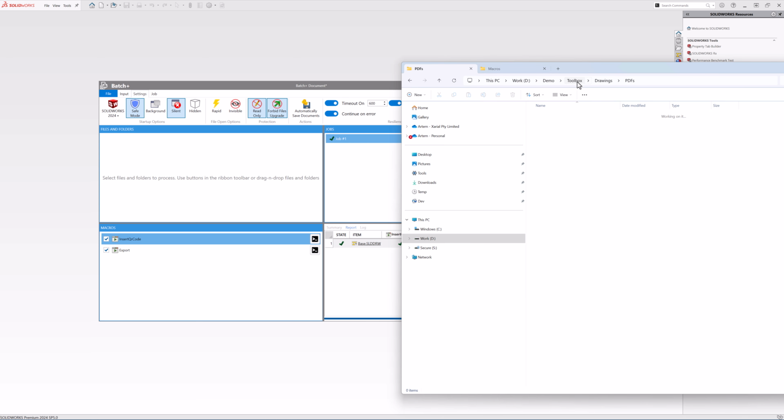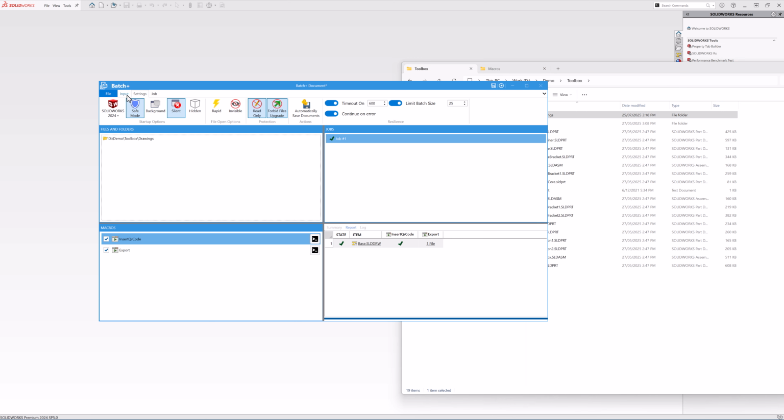Instead of opening individual drawings, we can drop the full folder and process that. Let's drag and drop the folder, navigate to the Input tab, and specify SOLIDWORKS drawings as a filter for our files, so we don't process any other files in that folder. We can also utilize the rapid mode available in Batch Plus, which allows opening the drawings in detailing mode and greatly improves performance. But please note, not all APIs will be available in detailing mode, so not all macros can behave the same, but inserting the QR code and exporting to PDF is supported by detailing mode, so we're going to use it in our demo.